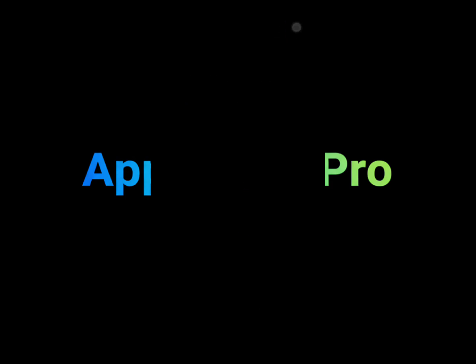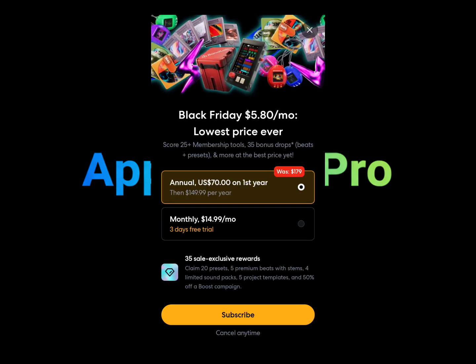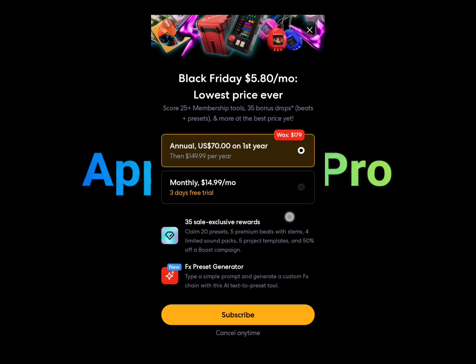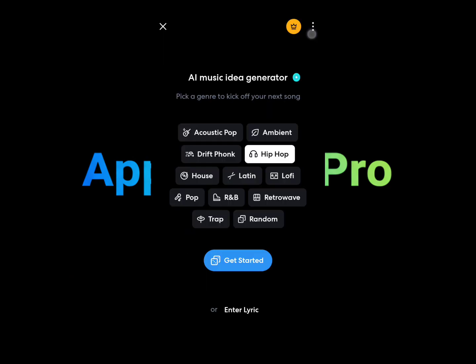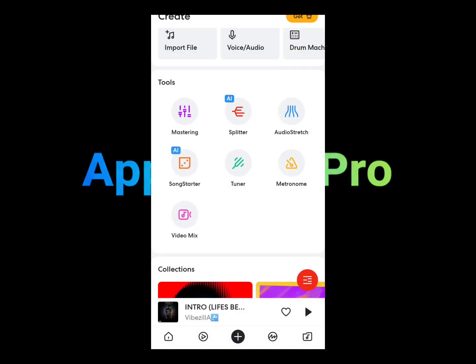At the top here, you can go ahead and get the subscription that they offer. They offer a yearly subscription and a monthly subscription, and they give you a 3-day free trial, which lets you test out all of their beats. You do get beats to use as well, guys. You can get free beats to go along with your music, but some of these beats may cost you around $20, and I'm going to show you guys real quick.